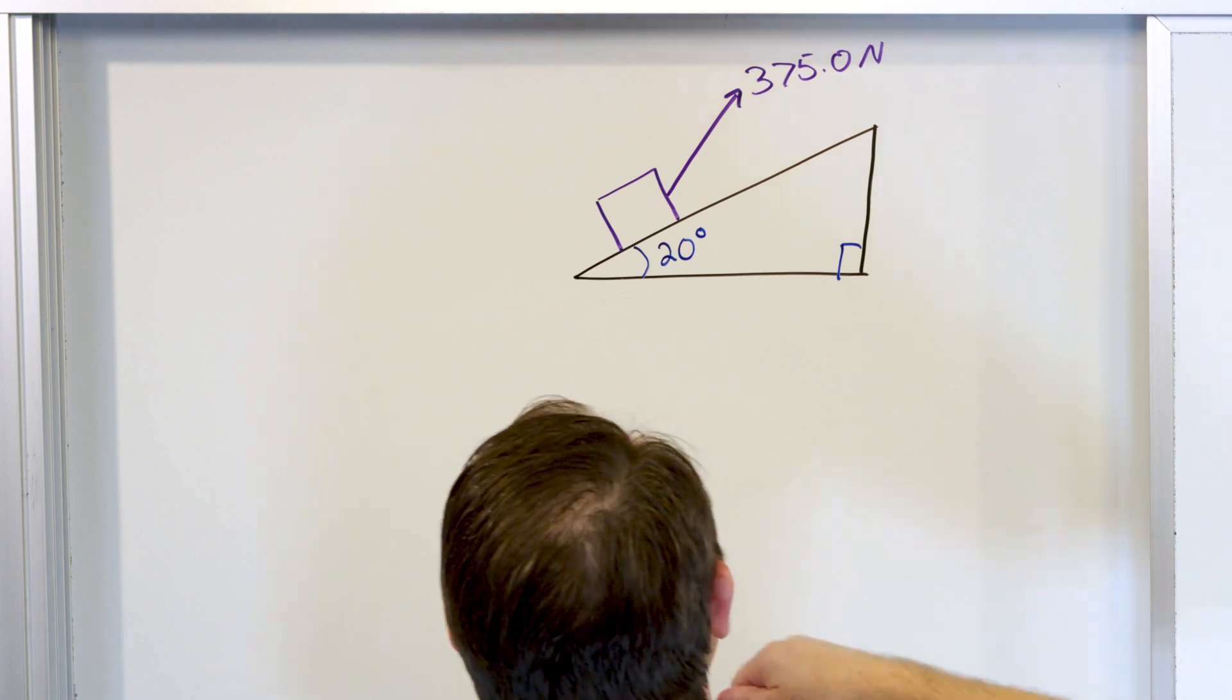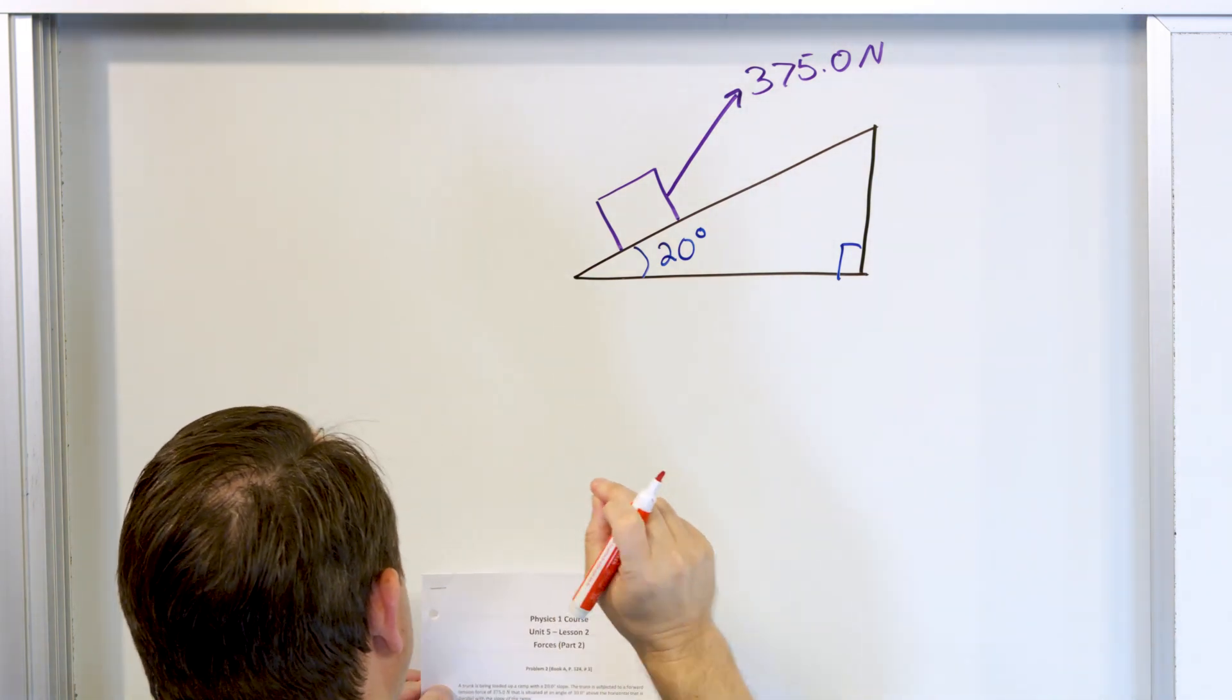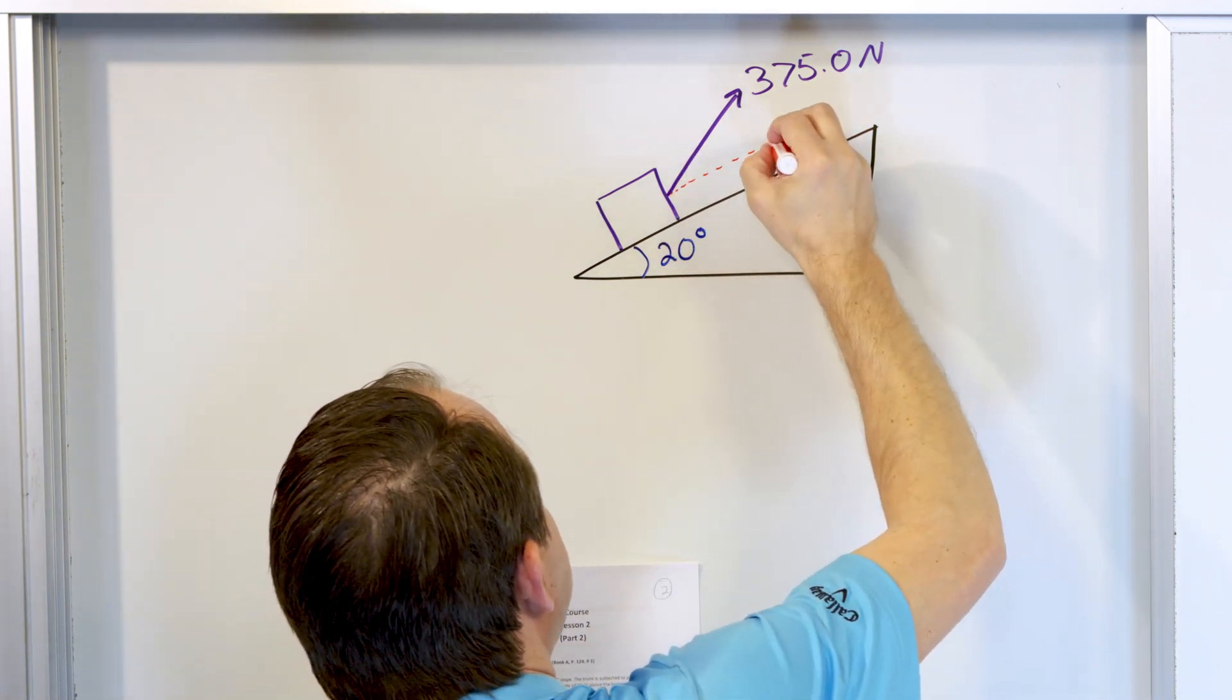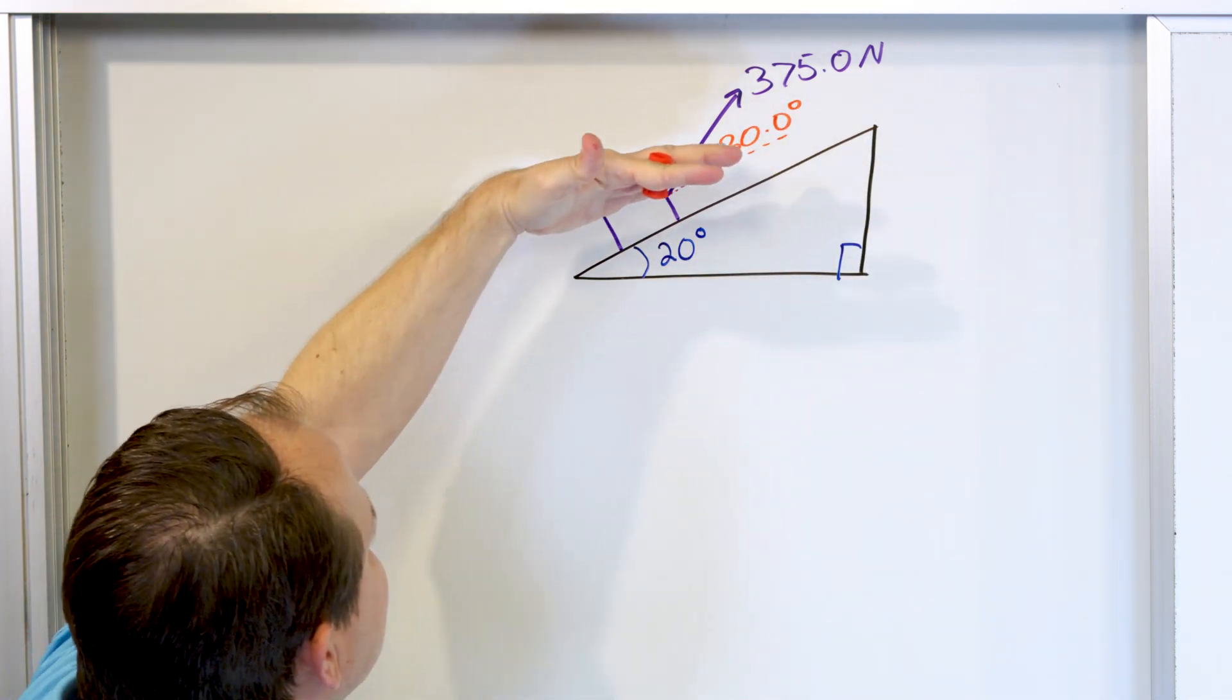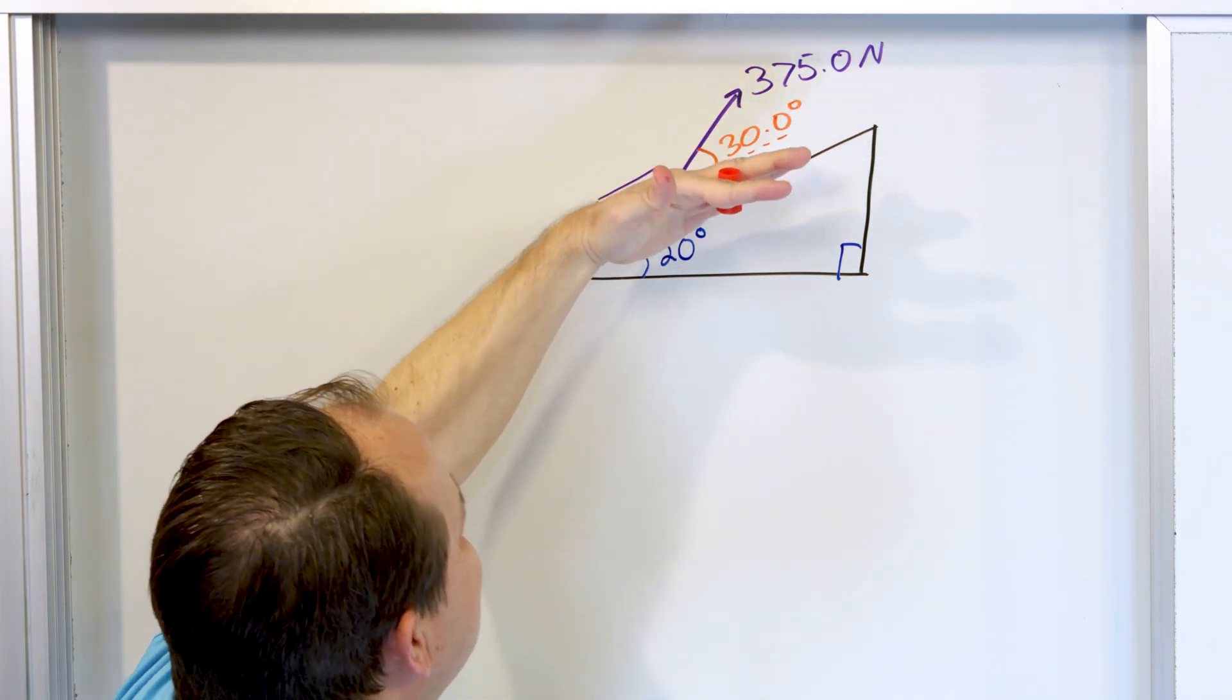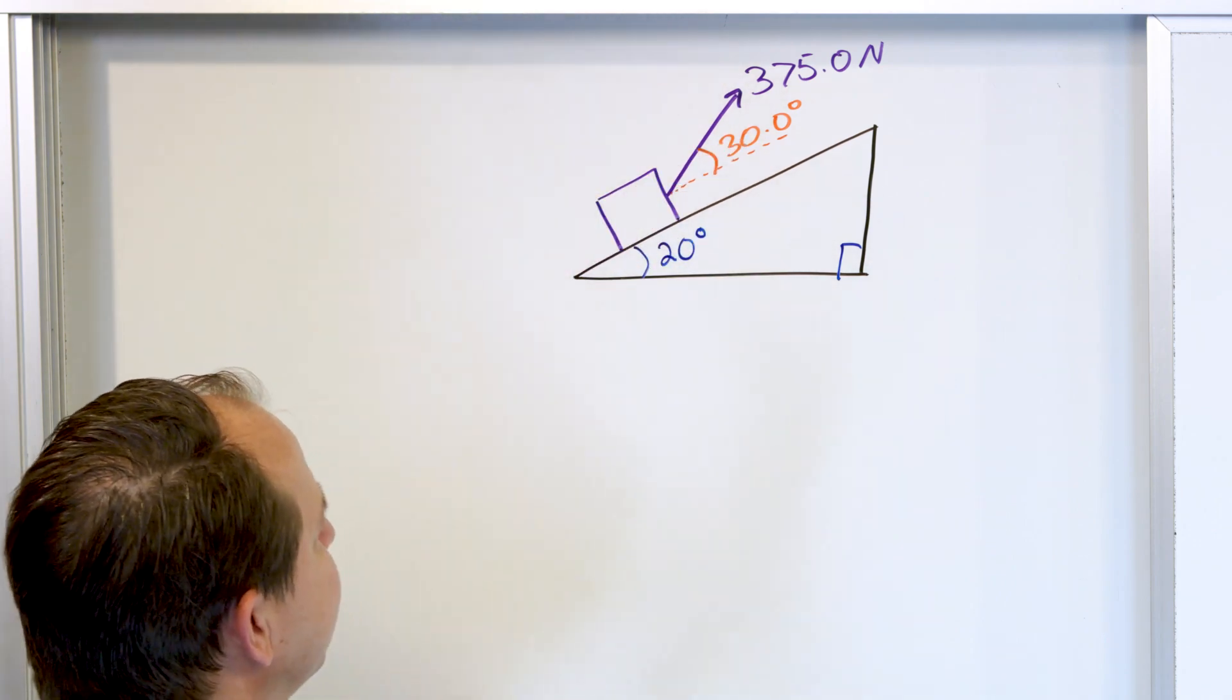And what is the angle of this thing? It's telling me that the angle is, we'll read it exactly, situated at an angle of 30 degrees above the horizontal that's parallel with the slope of the ramp. So there's parallel with the slope of the ramp. And it's telling you that this is 30.0 degrees, but the 30 degree angle is relative basically to the flat surface of the ramp, but the flat surface of the ramp itself is already 20 degrees of kind of as an angle above the horizontal.